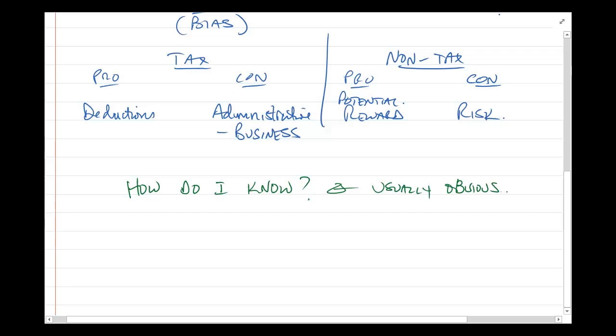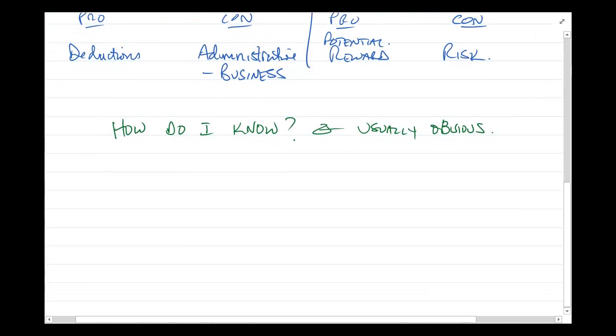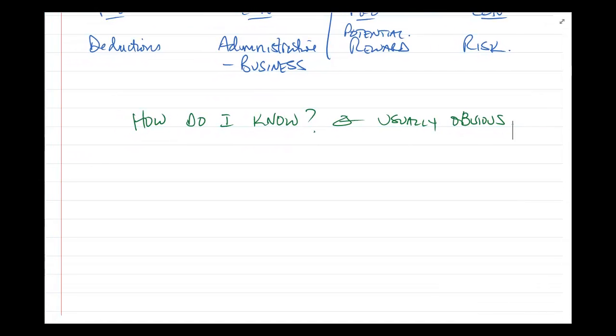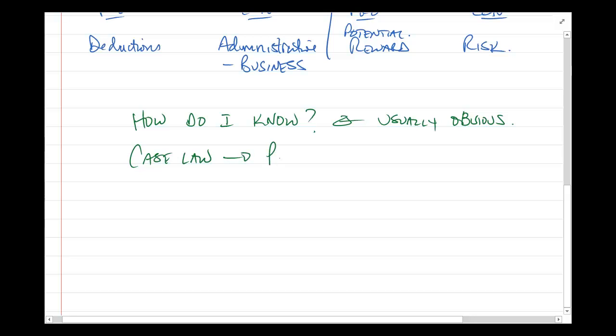Okay, so just to be clear, this is usually obvious. If they hire you and call you an employee, you're probably going to be an employee. But what we're going to look at is the times when maybe it's not so clear, and maybe you want to be one, but you aren't really because you don't meet the facts. So how do you know? Well, there is case law in Canada that basically sets a precedent that tells you whether you are or not based on your facts.